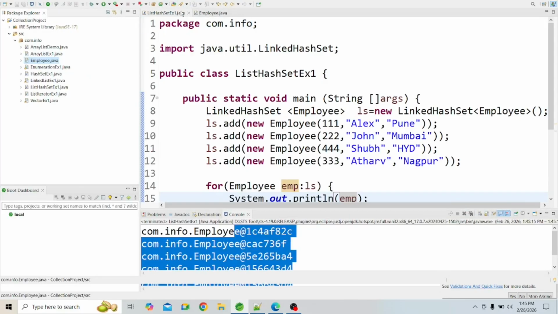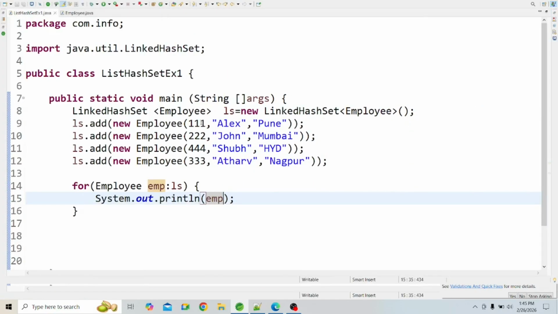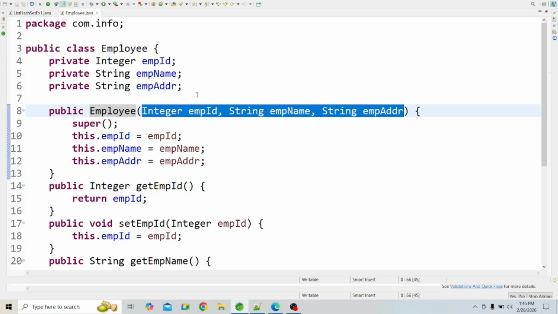Why is it giving this? Because this Employee is a custom object. For wrapper classes there is no need for the toString method, but it is a custom class Employee, so for that we have to use the toString method.